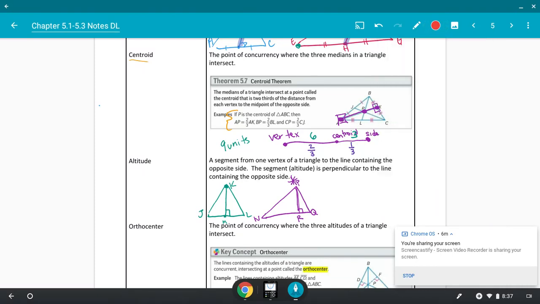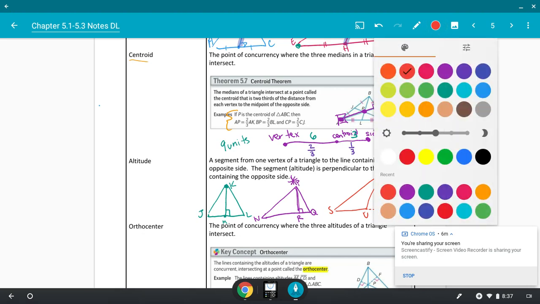So the third type of triangle is one that's kind of slanty, where it kind of curves back so that when you drop a weighted string, a string with a weight on the end, this would fall down this way and it would cross here like this. So this is STU. We call this spot V.